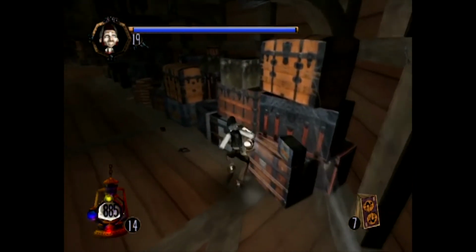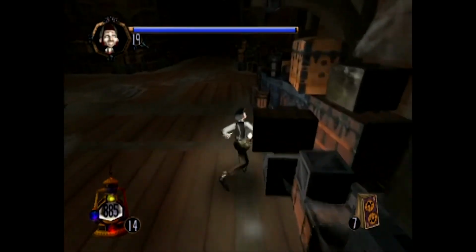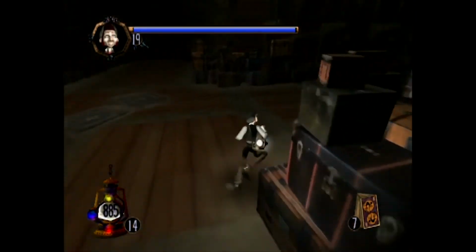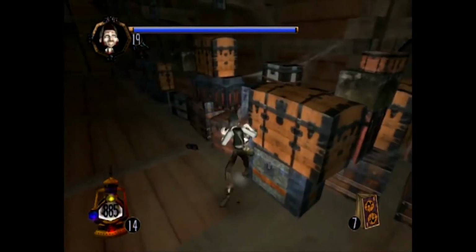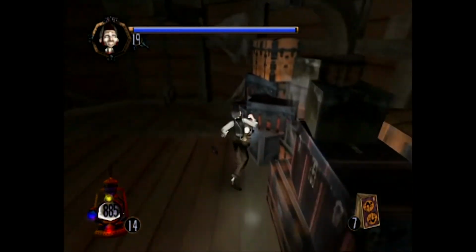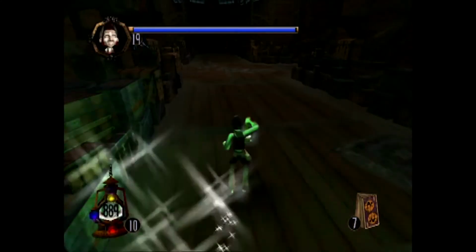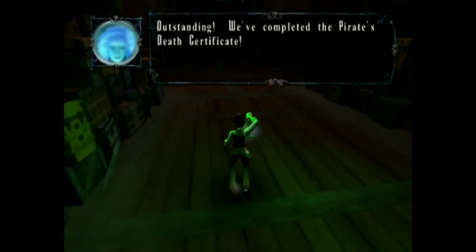Well, now comes the fun part. I have to look through all these attic boxes, and only 3 of them will contain the souls I need. Ugh, perfect. So this is basically the part where I just start tapping the square button and walk along the walls. Here's one. There you go. Oh, the pirate. Yeah, I knew it was the pirate from the second we saw it.